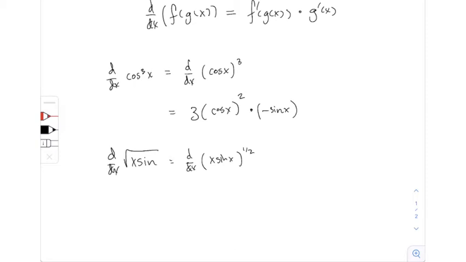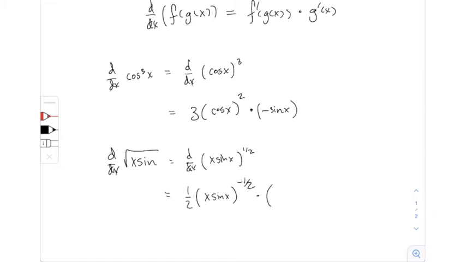All right, I didn't do the derivative yet, but now I'm going to do it. This is the chain rule again. I have a thing on the outside, which is the 1/2 power. The thing on the inside, which is x times sine x. So I do the derivative of the thing on the outside first. It looks like that, right? The power comes down and then decreases by 1. Leaving the same thing on the inside. And then I go times the derivative of the inside.